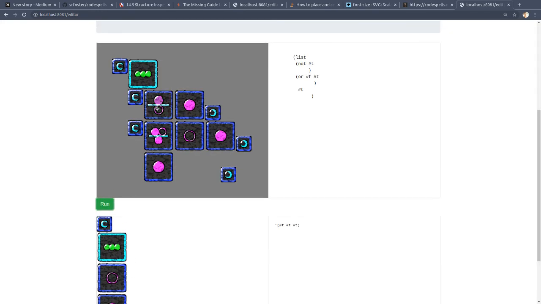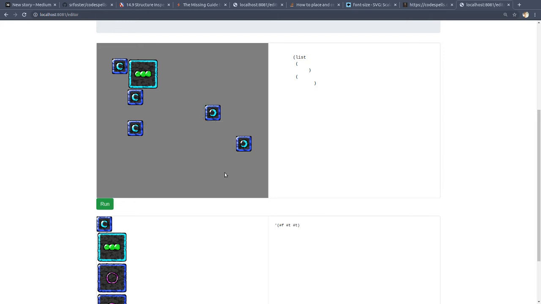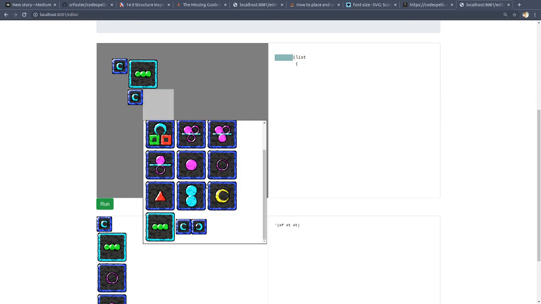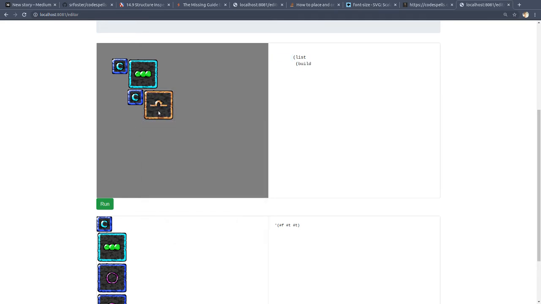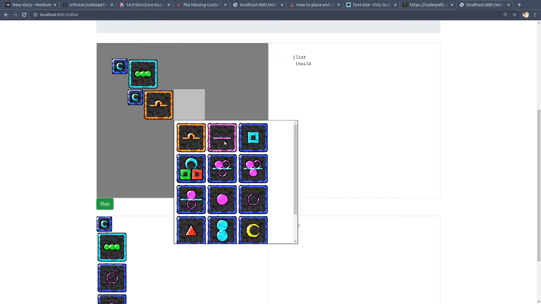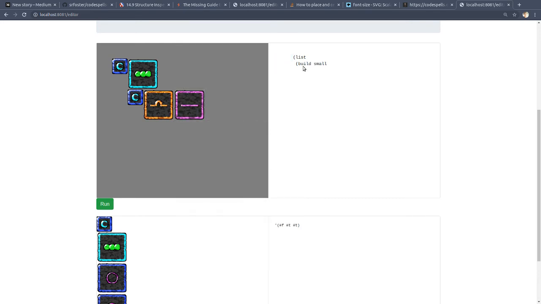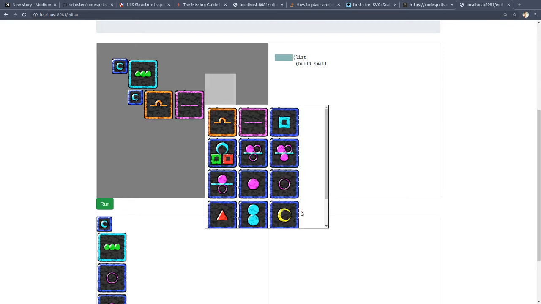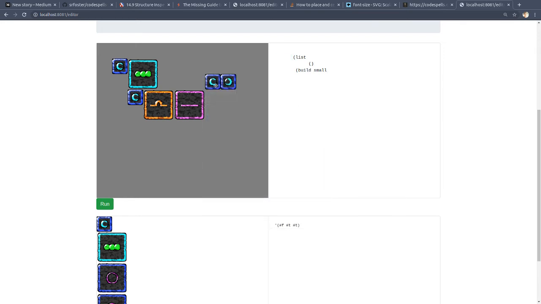What I think will be much more interesting, that I can only partially demo right now, is something like the build rune, which I've shown a video of how this evaluates in an early prototype. This is the build rune and the small rune. And let me just close up those parentheses right here. One more. Yeah, there we go. So now I have a list of whatever build small returns.